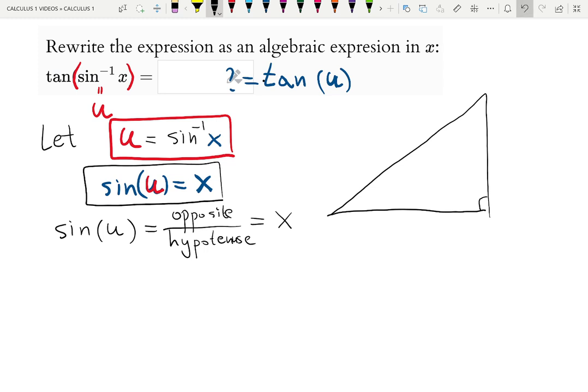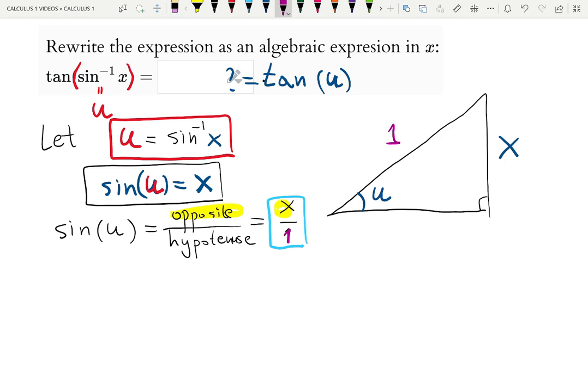And this, I think, is the clever part to mention. You see it as x over 1. That's a plot twist, which is kind of brilliant, that you can write down anything as that stuff over 1. Now I can clearly see that x is the opposite side, and I'll write it down here, taking into account that the angle u is this angle in the right triangle. And the hypotenuse is 1. Here you go.